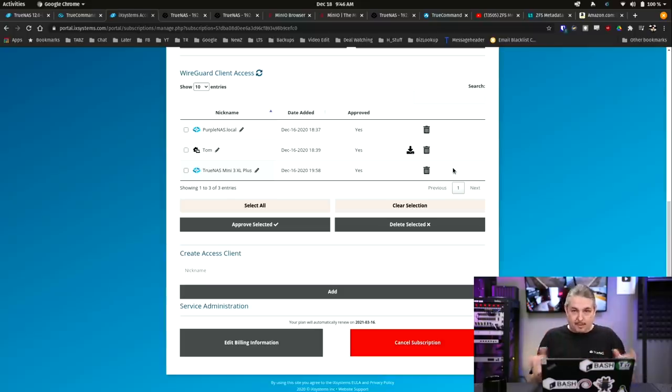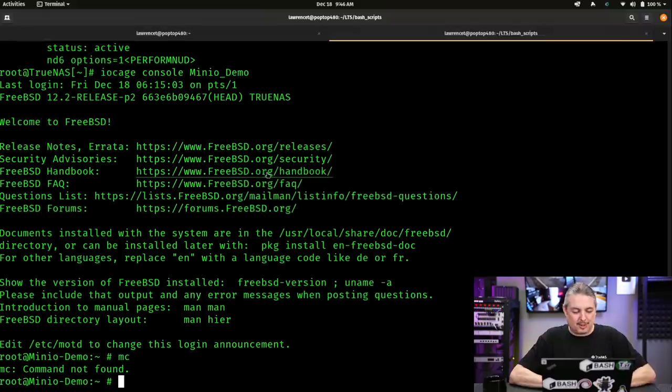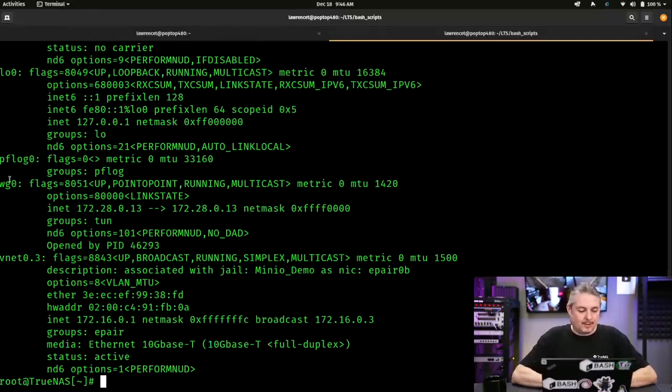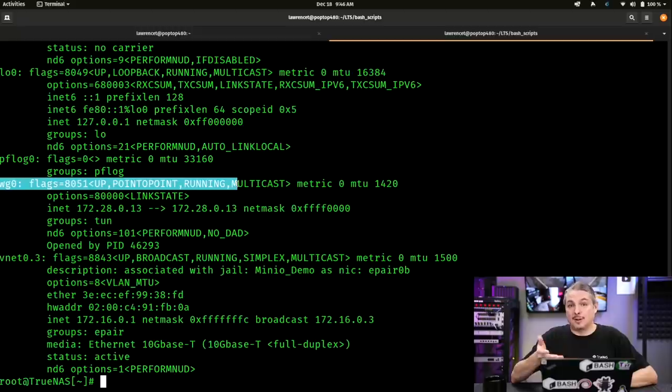And no, it's not a free product, as I said. This is a paid commercial product targeted at business owners, or MSP or IT managers who go, I need to manage and look at the reporting of my fleet. But I have two of them tied to it, and then my laptop right here tied to it. And let me show you something here. Let me exit out of this, and we do an ifconfig. Here is the WireGuard, because yes, WireGuard is now built into TrueNAS, and you can use it for more things than tying it to this, but they built a nice automated way.